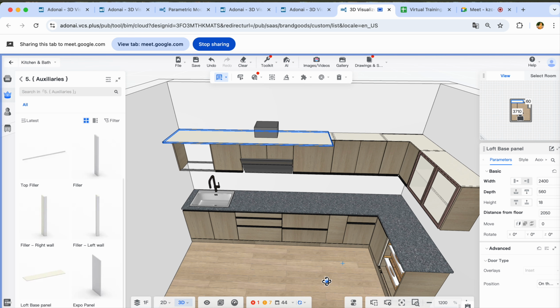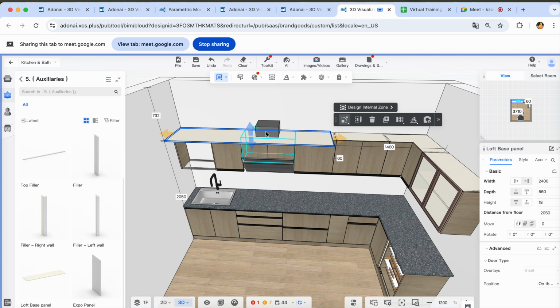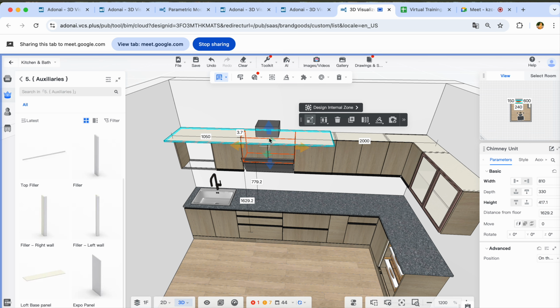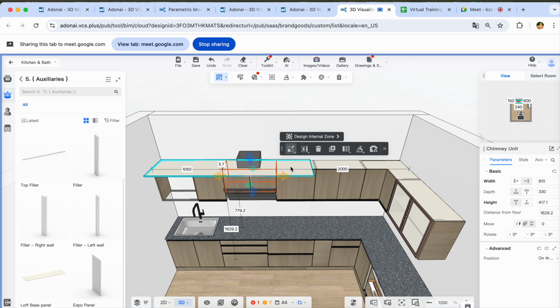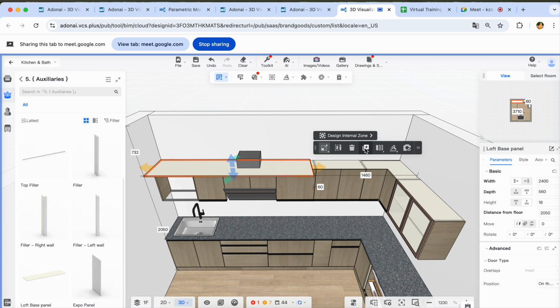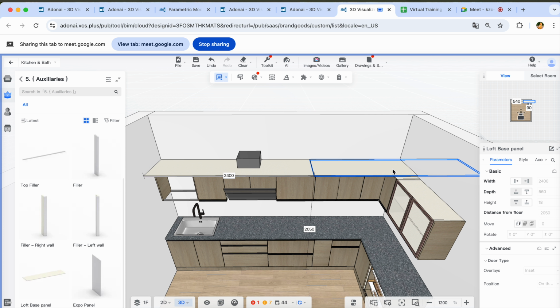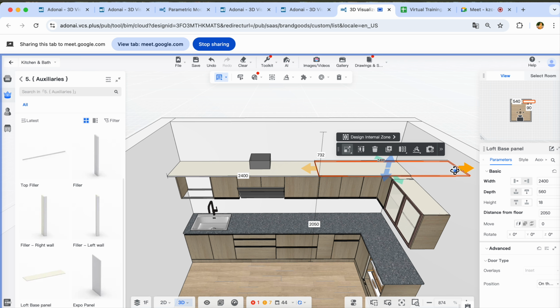Actually, we can remove this chimney if needed, if it is disturbing us. I'm just placing it right now. Here I'm copying the same panel and placing it. Now I'm reducing its size.